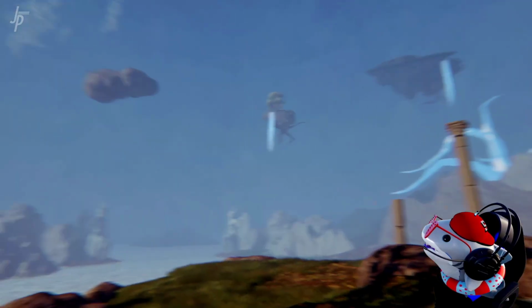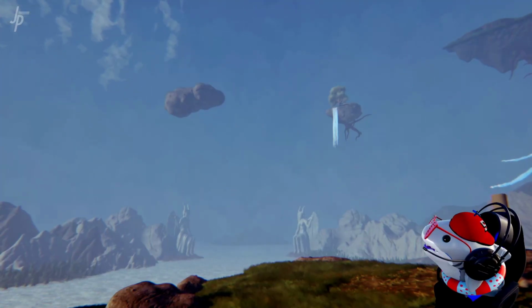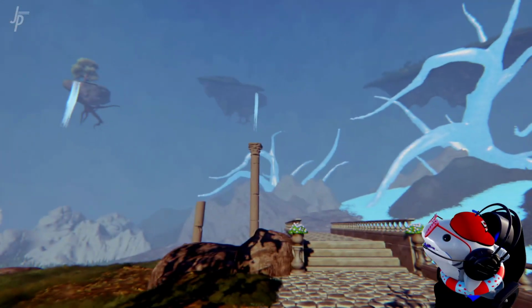There's also another rock floating there. I'm not really sure what I'm going to do with that one. Maybe it's going to be removed because I think it's maybe too much. I don't want too many floating islands, but I kind of want to have a bunch at least.